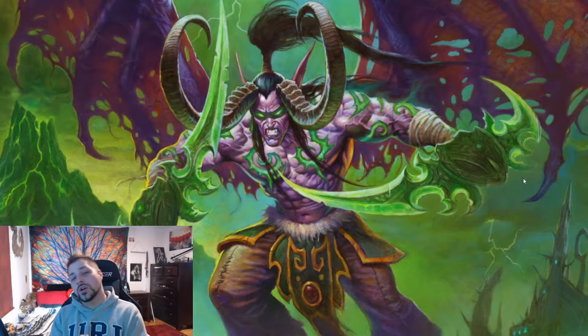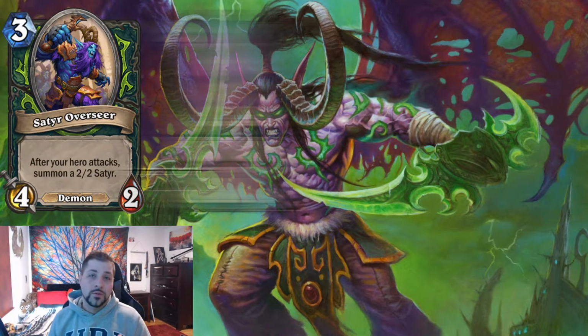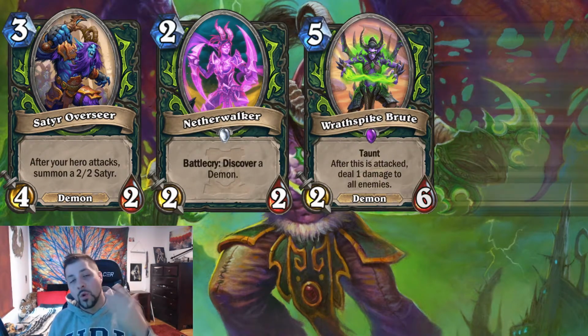It's going to get a 1-star. All right. So next up, we have the 2-star cards, which again, there's only 4 2-star cards. So the 4 2-star cards are Satire Overseer, Netherwalker, Wrathspite Brute, and Coordinated Strike.